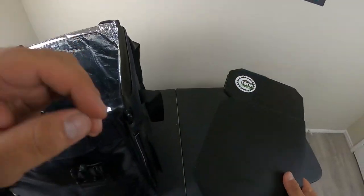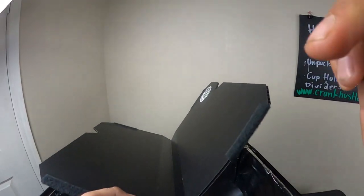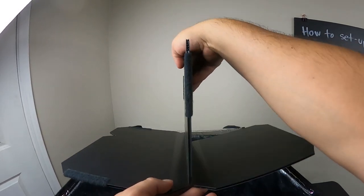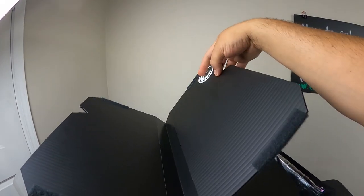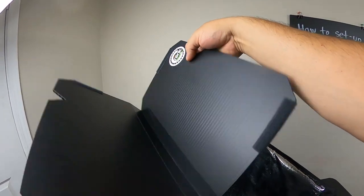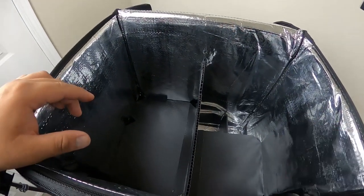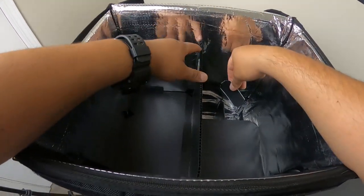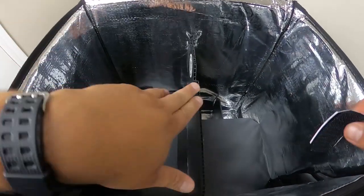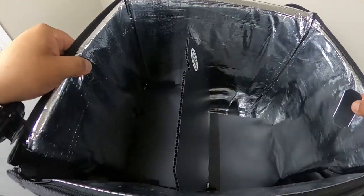This is the divider — it goes in here. The sticker always goes in the middle, and the sticker side goes toward the back where you carry it — where the straps are. Just remember: center and toward your back. Use the sticker as a guide for where it's going. Put that in here — boom, you've got the dividers set. The last part is very important: the adhesive. This adhesive is what's going to help the dividers stay put in the middle. Line it up as much as possible.